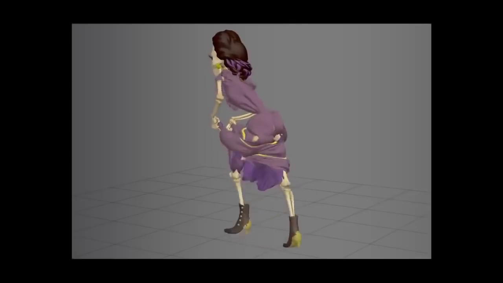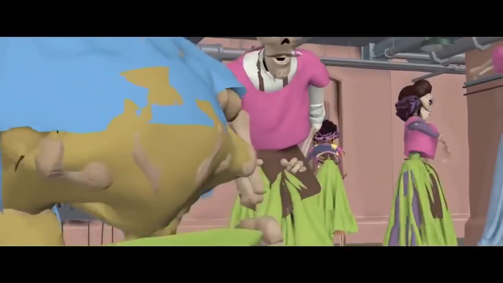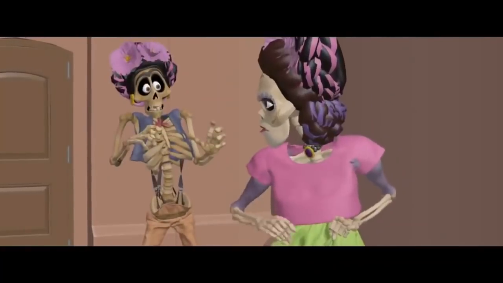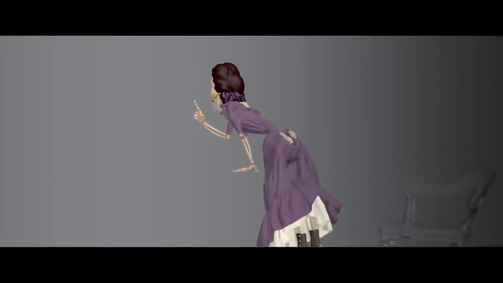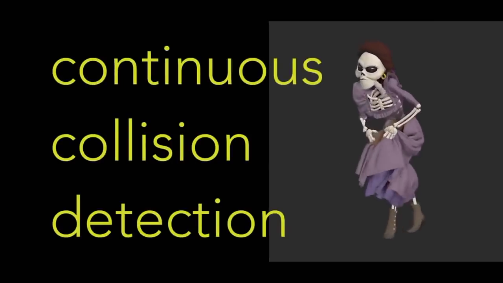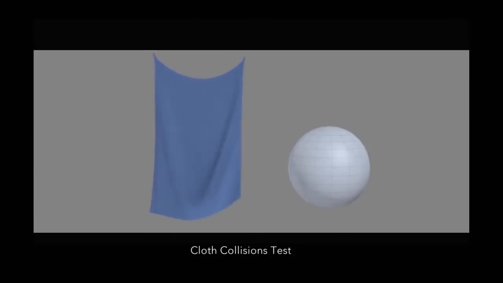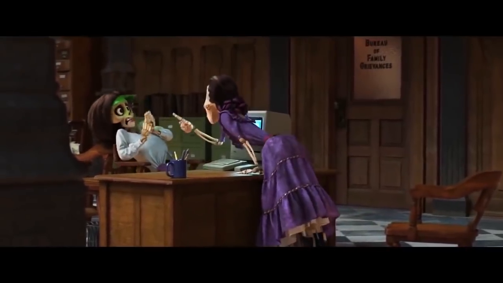That's the worst case scenario for digital clothing because all of the clothing dives into the crevices of the bones, kind of like a skeleton wedgie. To fix this problem, we implemented a technique known as continuous collision detection, which allows you to robustly detect all of the collisions as a character moves, even if it's moving really fast. No more wedgies.